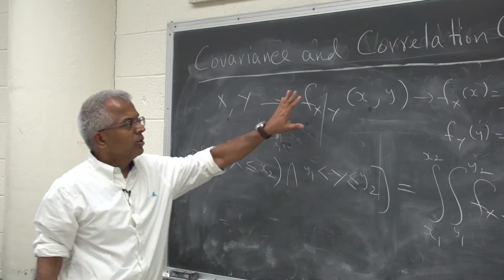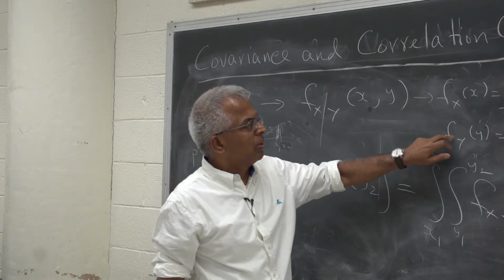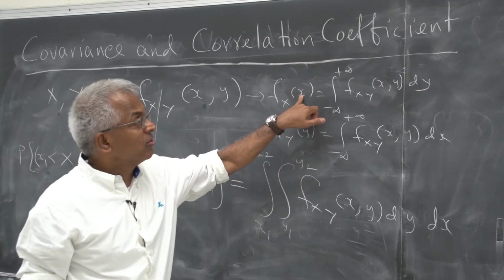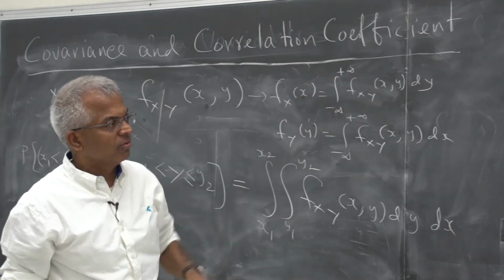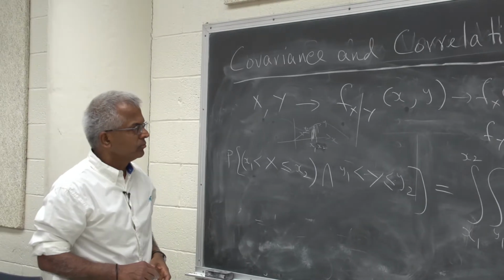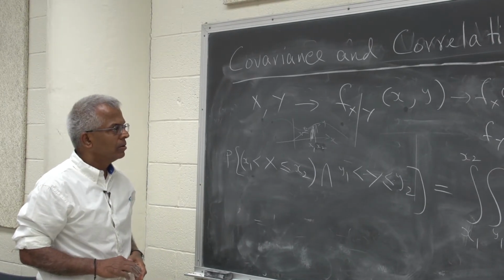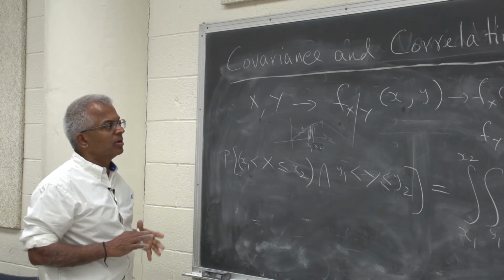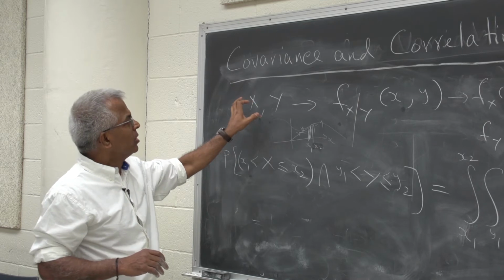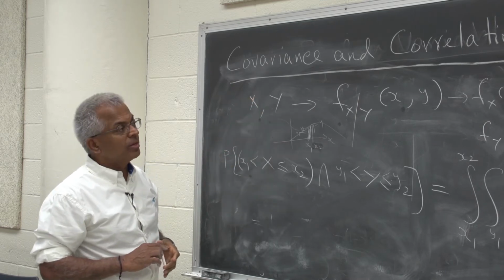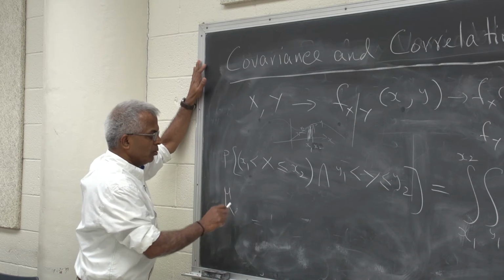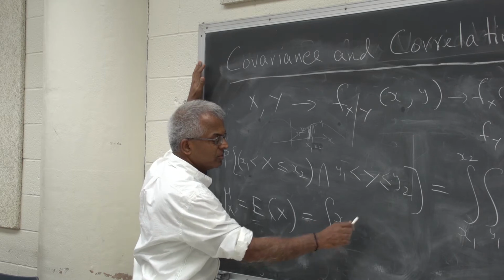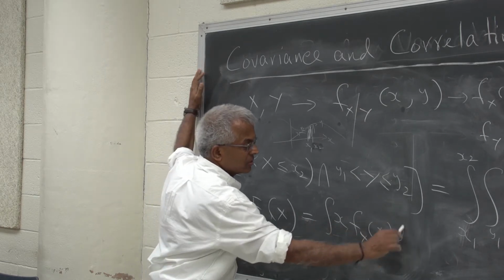If you are given the joint density function, you can also get the marginals by integrating out the other variables. So to get the density function of x, you integrate out y, etc. We have gone through that. So like the mean and variance, the next question is how do you find out certain parameters which give you a joint description about x and y. Of course you can look at mu x, but this only gives you a description about x, because this is the average value, which is the integral of x fx(x) dx.